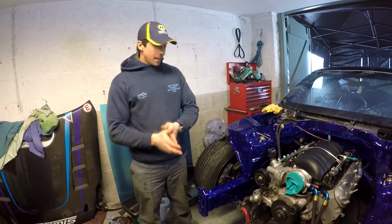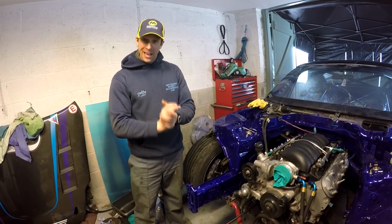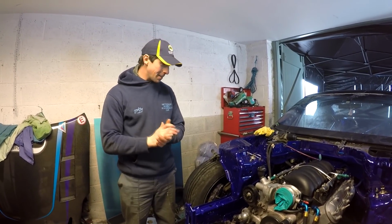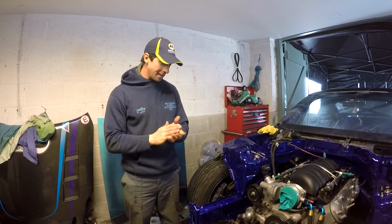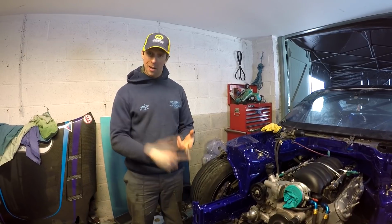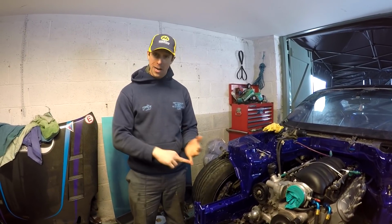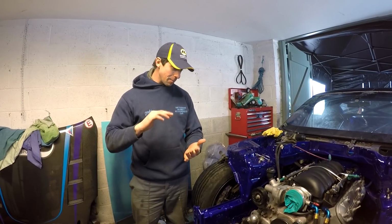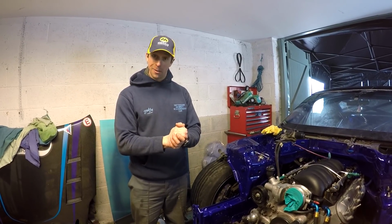So, here she is. The V8 is back in the LS3. Absolutely stoked to be seeing it back in, especially in the purple engine bay. Cannot wait to hear this thing running this afternoon. So, next thing, bolting up the fueling, alternator, power steering pump, radiator, all the kind of little bits you generally need to be doing to get an engine to run properly. So yeah, here we go.